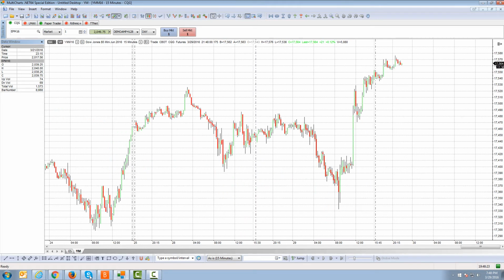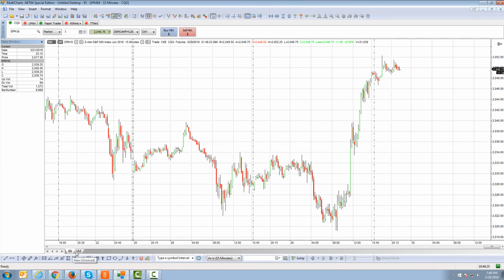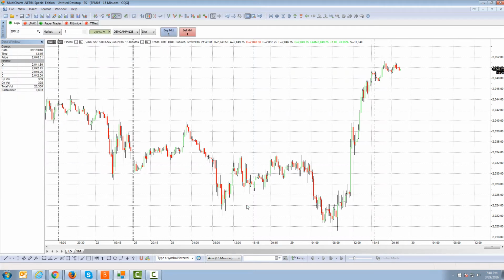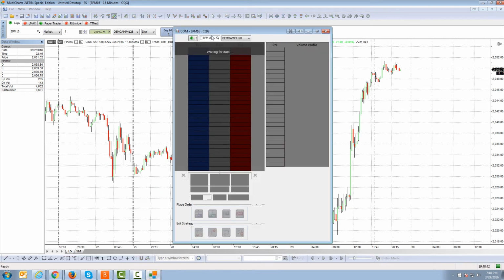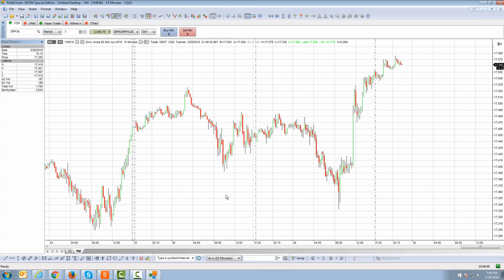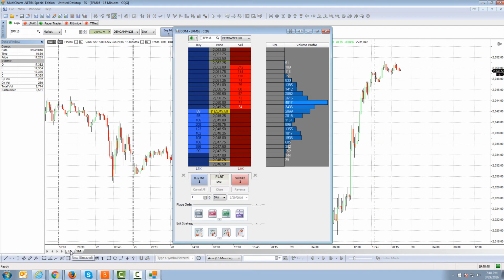All right, so this is now two different workspaces for two different markets. Now, anytime, again, if you open up any function within that specific workspace, it is independent from each other. So what I mean is if I open up, let's say, a DOM, right, so here's a DOM. Now, if I minimize that, if I go to the YM workspace, notice the DOM does not pop up. But if I go back to the ES workspace, you see how the DOM pops up. So you can see that's independent from each other.